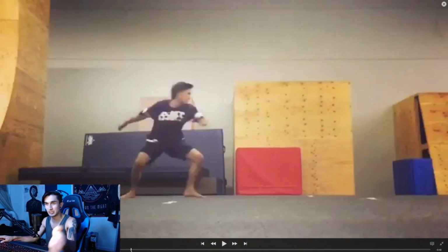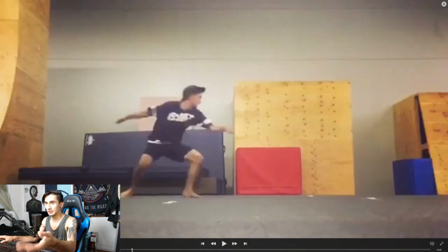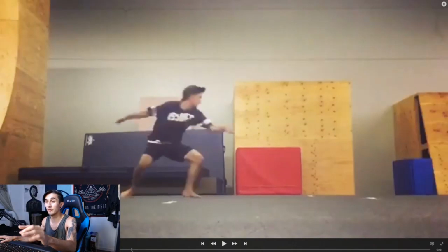If it's cheat 9, cheat 10, whatever you're trying to do, always bend your knees before you go into it. That's how you're going to get height. You can't jump straight legged. You can't just cheat kick with straight legs. There's no way you can do it. You have to bend your knees and you need to go fast, okay?